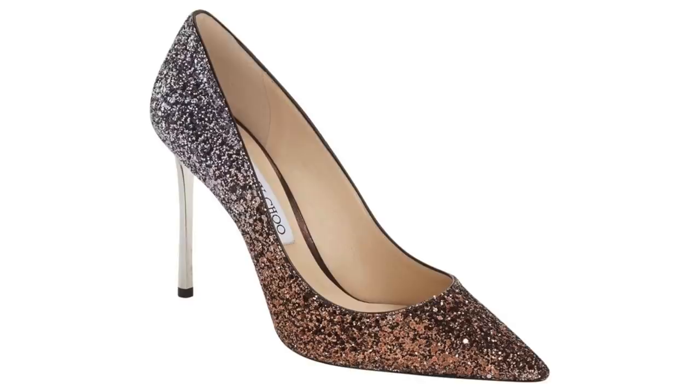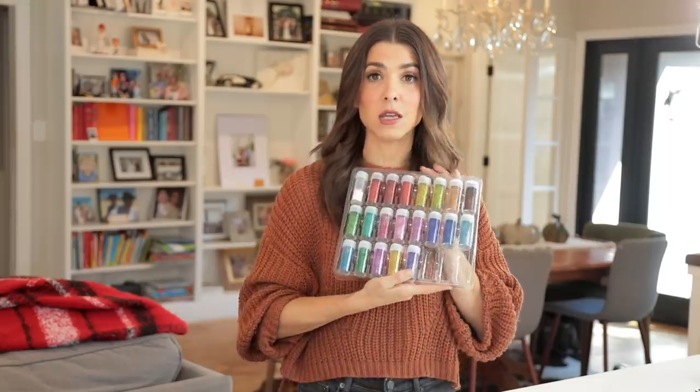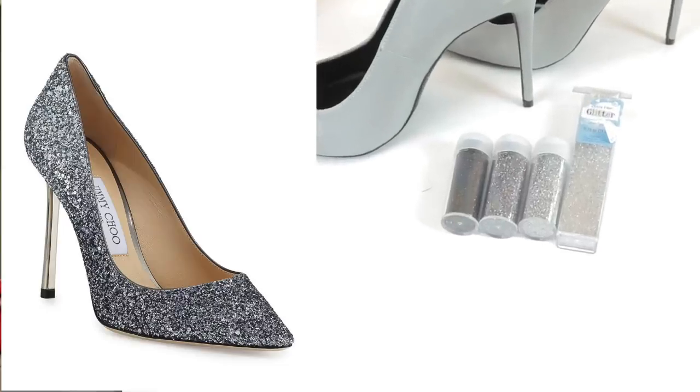These heels are going to be absolutely perfect going into the holiday season, New Year's Eve, and even throughout the year — really fun with jeans and a white tee. I went to double check my plan and ended up with 30 screenshots of different color combinations. I have this glitter set — I'll link it below — which I originally bought for the Christian Louboutin striped glitter heels. Those are durable, no peeling, no flaking, so this really does work. You want at minimum two colors so you can mix them in the middle for an ombre tone. My plan is a black to gunmetal to dark silver to bright silver.